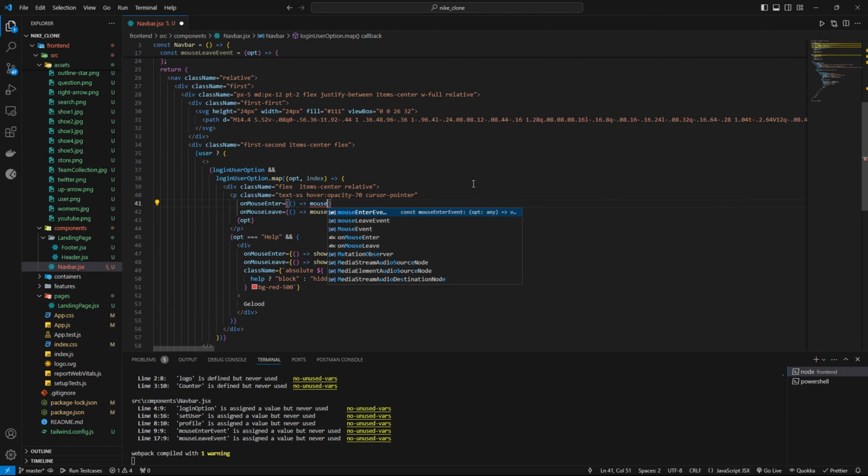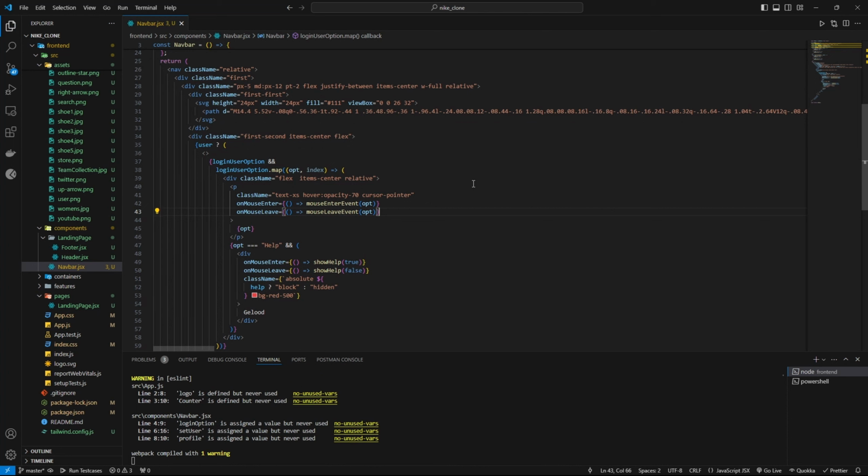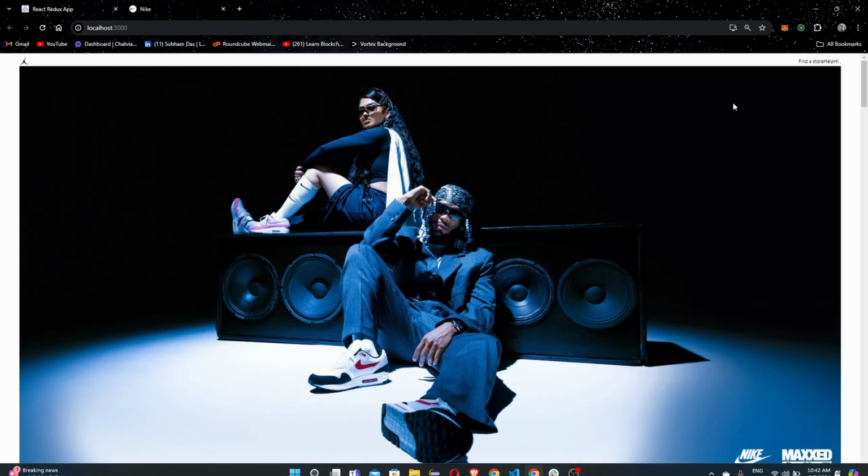And mouse enter level as opt, and mouse leave level as opt, and on click we can handle other things, but for now let's not make the on click. For now this is good. And I don't think we need this one. Let's check it once.